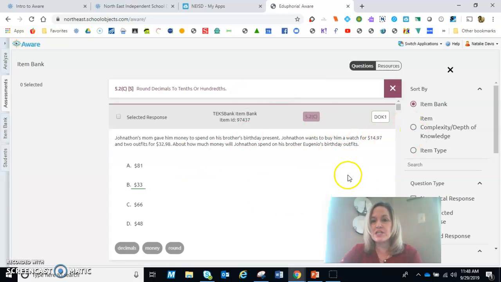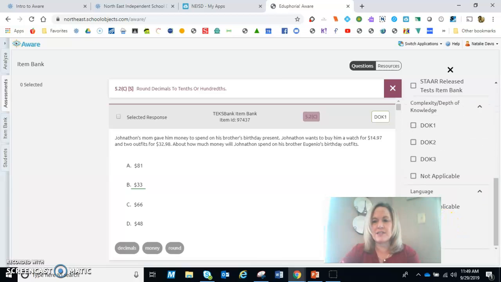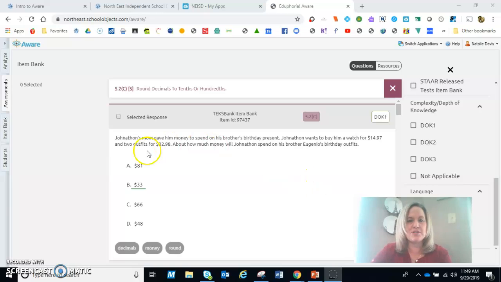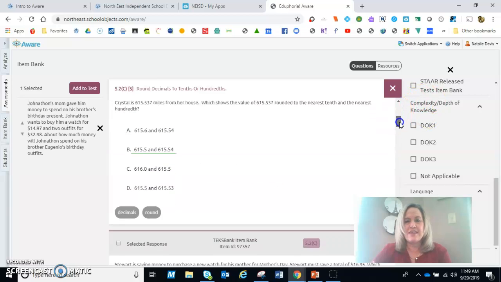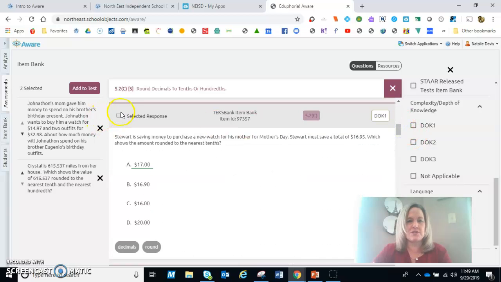And as you see, the screen changed just a little bit. Now over here on the right side, you have a way you can sort each one of these questions. I'm going to change mine to sort by English. Click on this real quick. And now I can go back to choosing questions. If you notice over here, there's a selected response and a little box you can check. If I like that test question, I'm going to click on that and it automatically appears over here on the left-hand side. Then I'm going to click on another test question and one more test question here.